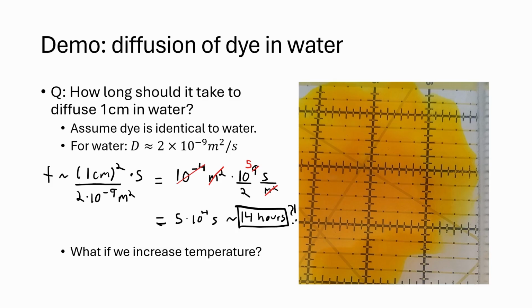The next question, motivated by the little simulation you could do on the PhET labs previously, is what happens if we increase temperature? There are some famous relationships relating the diffusion coefficient to temperature and all sorts of other parameters. This is actually one of the things that Einstein himself was famous for. One of his papers in 1905 is about these relationships between Brownian motion and temperature. And basically, as you heat things up, it diffuses faster. So you could play around with these and try to see how hot it would have to be to diffuse a reasonable distance.